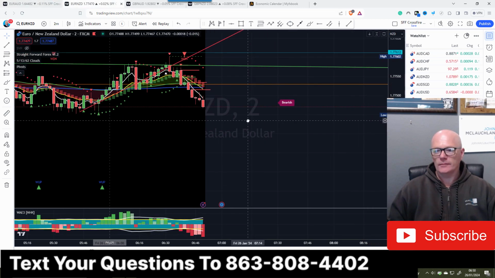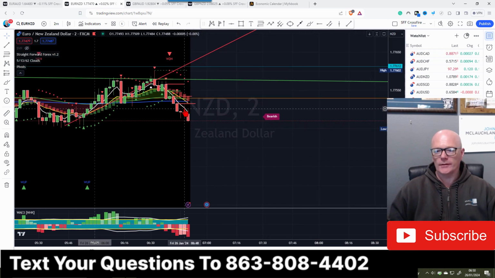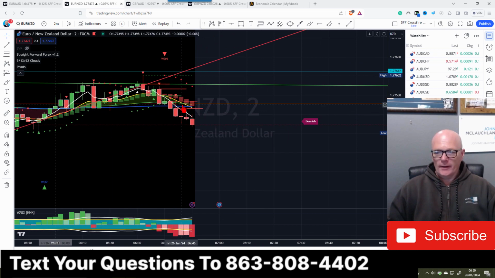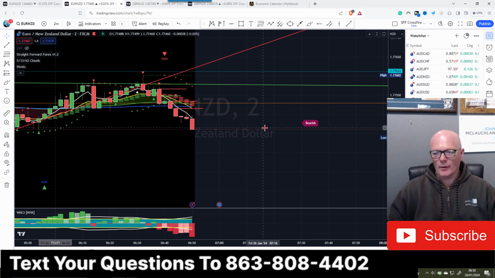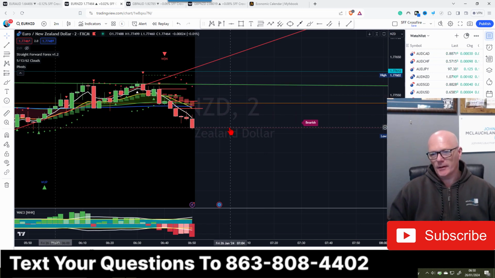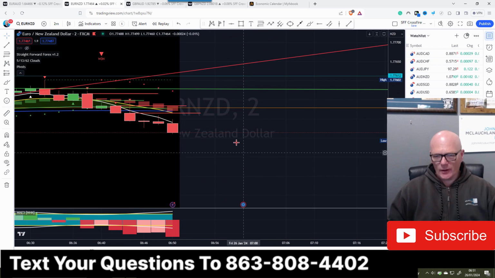So Euro NZD again starting to come down in relation to the moving averages. Just make this a bit bigger so we can see it. So we've got the 5, then we've got the 200. In fact, we're starting to get the crossover. Okay, so that's looking a bit more encouraging for what we want. Now, if the news wasn't there, what you want is the moving averages in order and pointing in the direction of the trade. So currently they're pointing down. So we've got the 5. We've just got the crossover, it looks like.